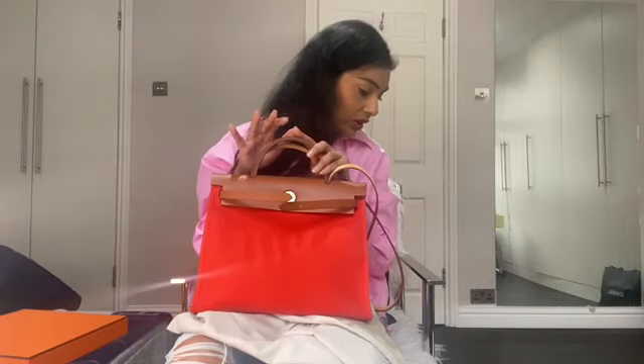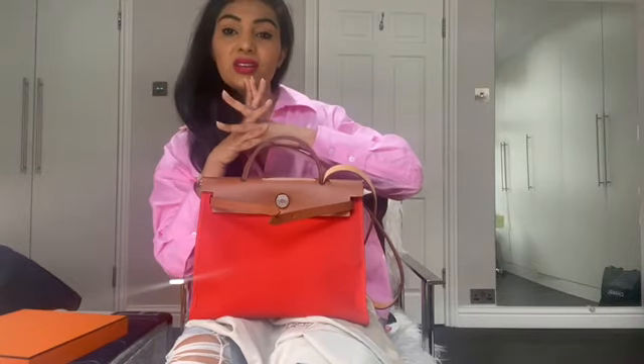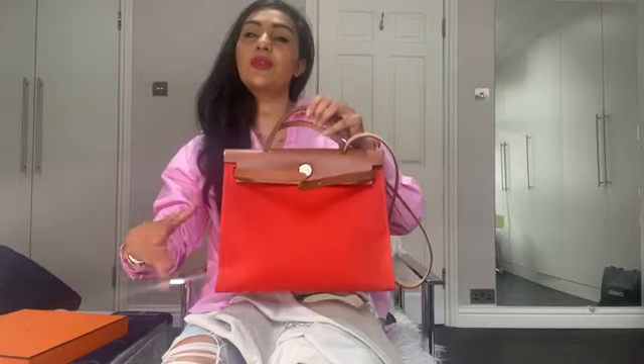This bag is in stores for around £2,200. In the resale market you can see we do have some available at Luxury Promise starting from £3,200 to £4,000, depending on the colour and design. There are certain Herbags with special designs — one being the Pegasus Pop, which is such a beautiful bag. I have one in my collection with the flying Pegasus, which was created by an artist called Dimitri — he does the Pegasus Pop range and they are absolutely beautiful.